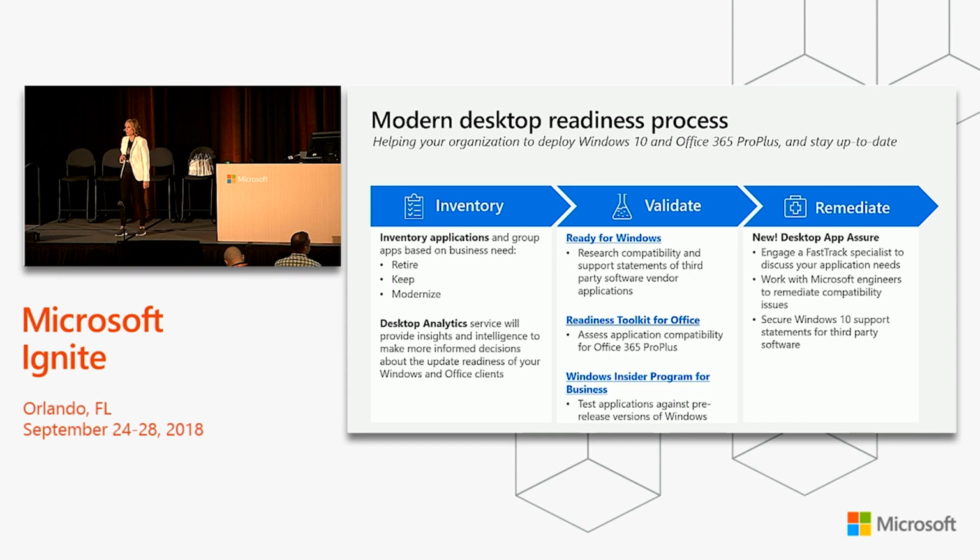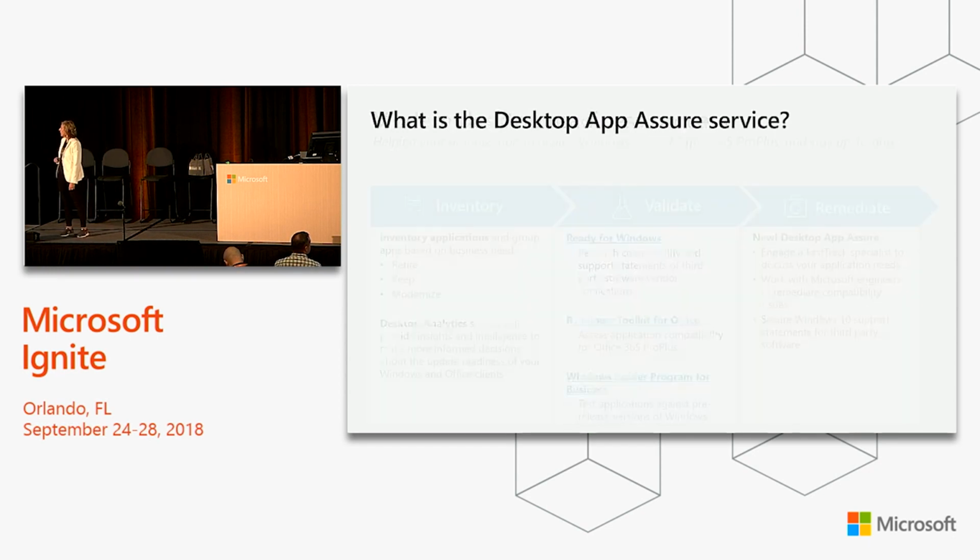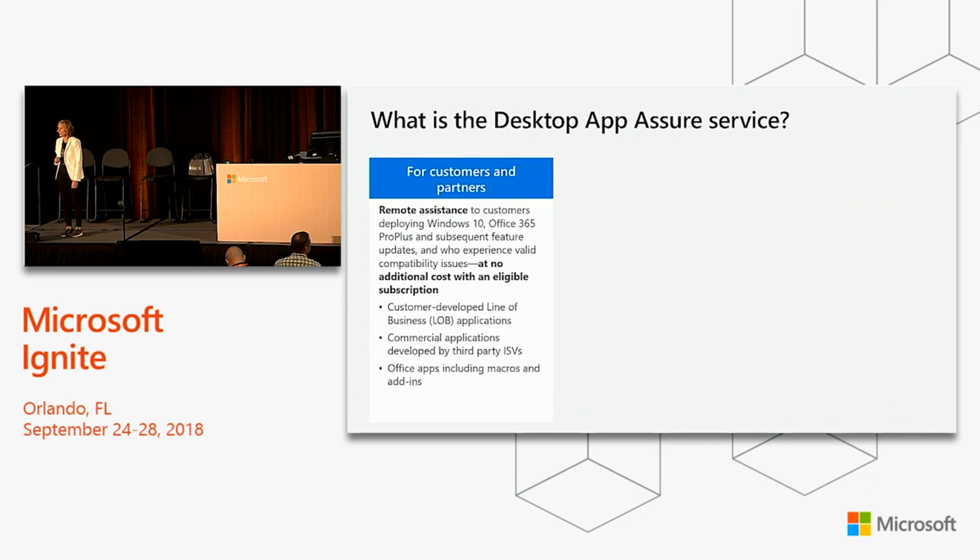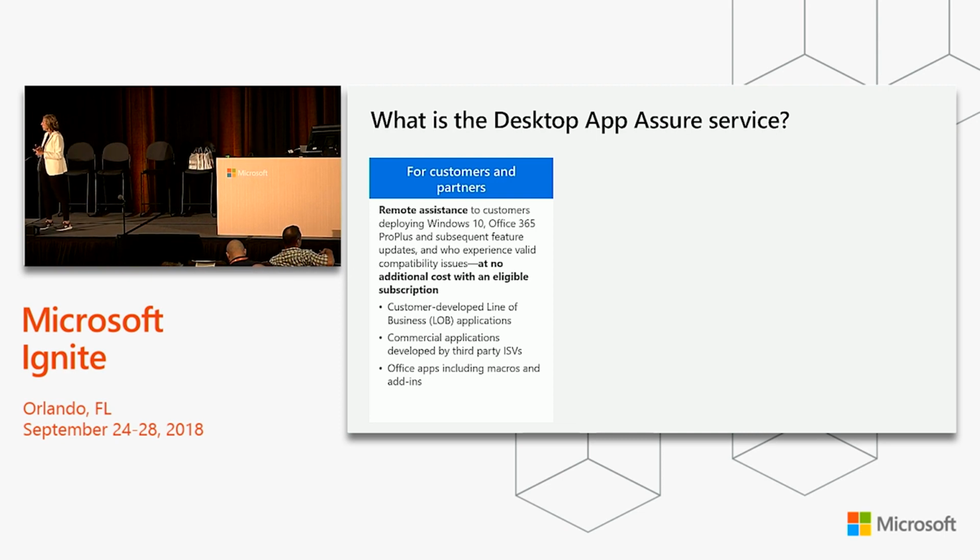And then lastly, remediation, which is our program, and I'll go through that on the next slide. Okay, so what does the Aperture service do? For our customers and partners, we will engage you directly to remediate your applications. There are three categories mainly that we look at. One is your internally developed line of business applications. Maybe you developed that application in 1996, you got it running on Windows 7, and it broke on Windows 10. We'll help you with that. You still have the source code, you still have the developer, great, we'll help you with that. You no longer have the source code and the developer is long gone, we will help you with that application. It does not matter whether or not you have the source code available.